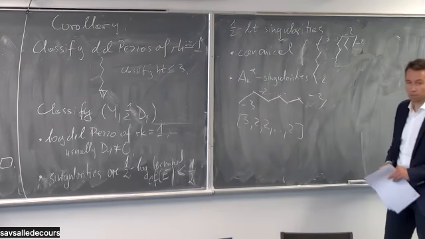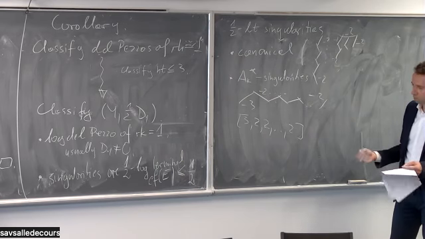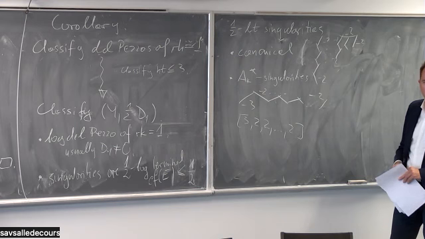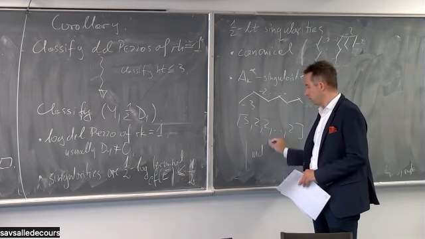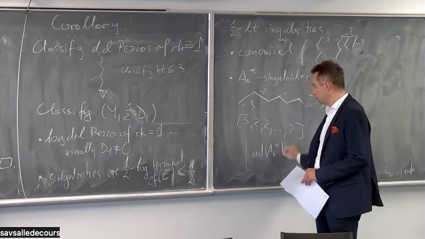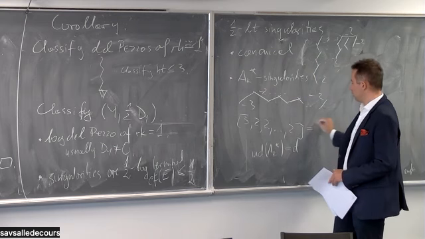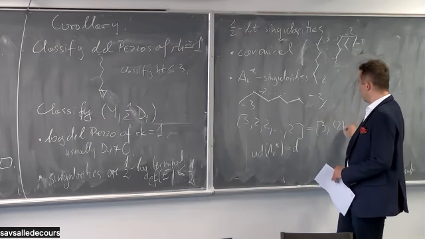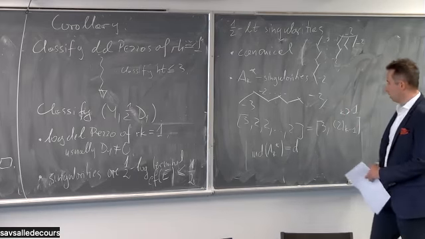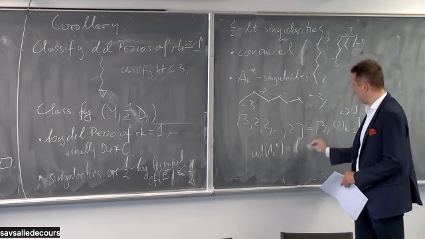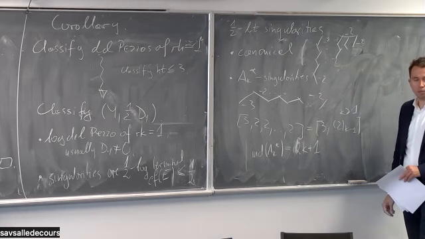So these singularities are very simple comparing to general log terminal singularities. And the point is that it's much easier to manage log del Pezzo surfaces only with such singularities. Let me just note that the index of the singularity AK is the determinant of the intersection matrix here. If this is say k minus 1, where k is the length of the chain, then this is actually 2k plus 1. So the index of the singularities is still unbounded.